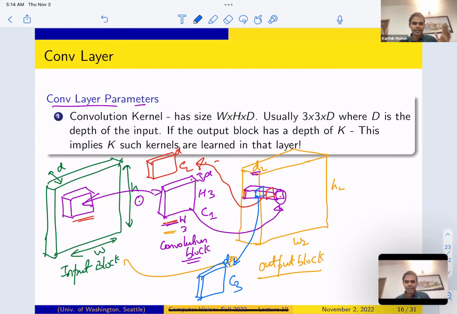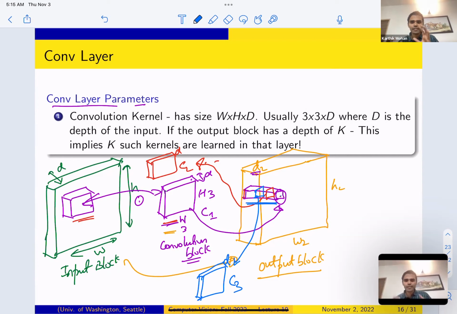It can be anything. So you have D2 such convolution blocks convolving with a block in the input block and producing your output that looks like this. Then you do that for every single pixel value. Just keep sliding these convolution blocks.